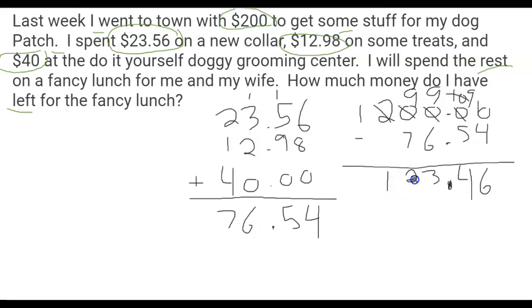That's a 2. Okay, so how much do I have left for this fancy lunch with my wife? I have $123.46 for this fancy lunch, and that is quite a fancy lunch. I hope we don't spend it all. All right, go ahead and try the problem of the day on your own in the stream, and I'll see you during your teacher center.